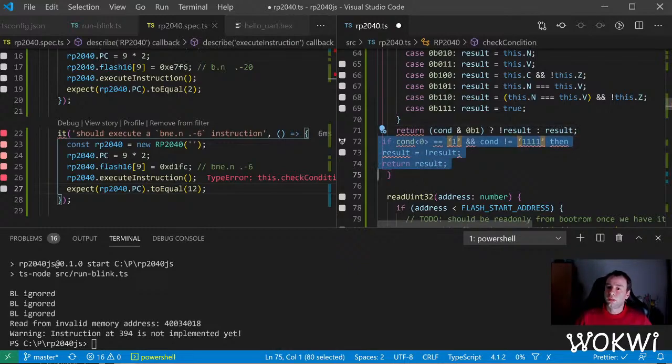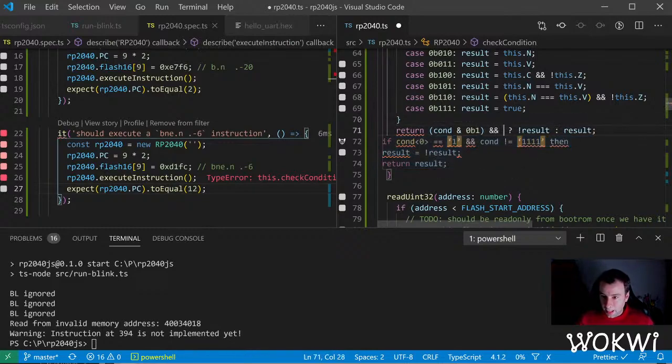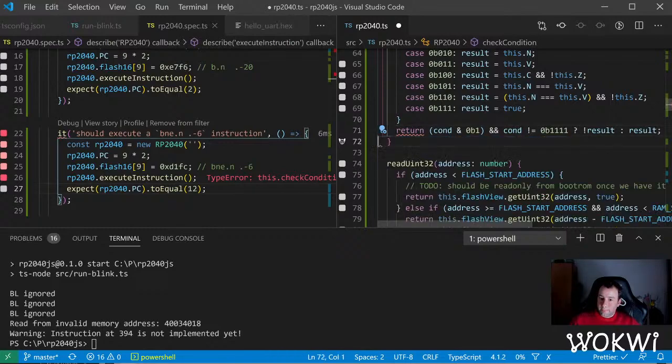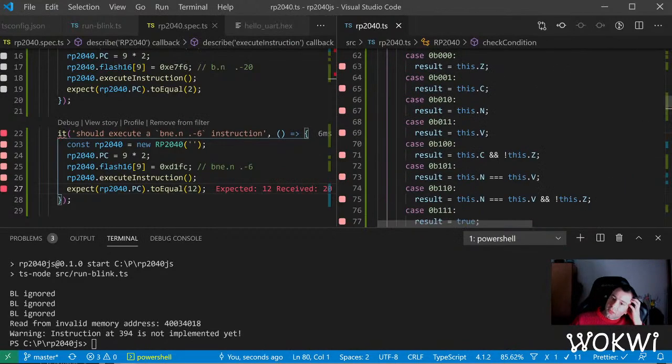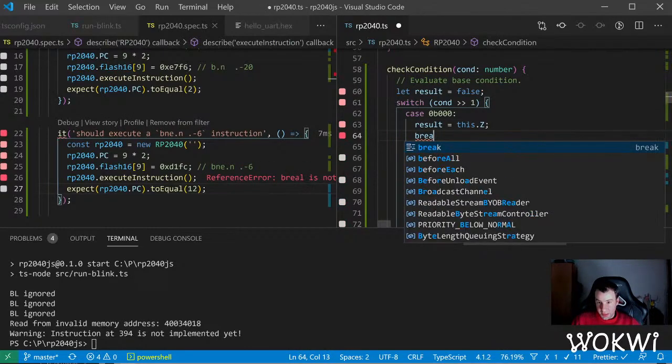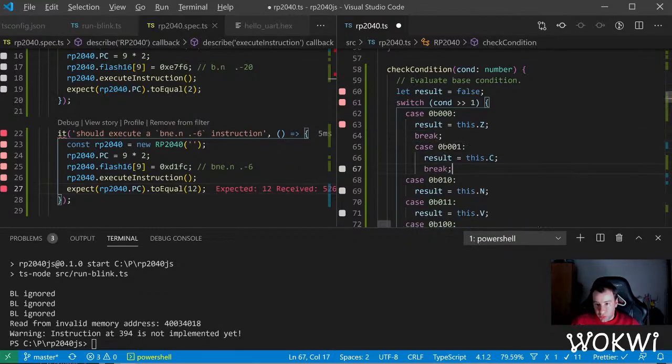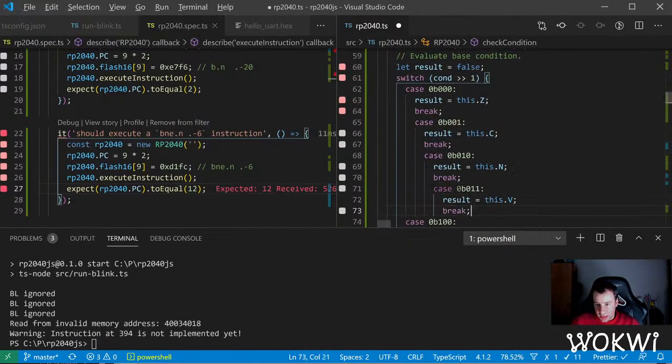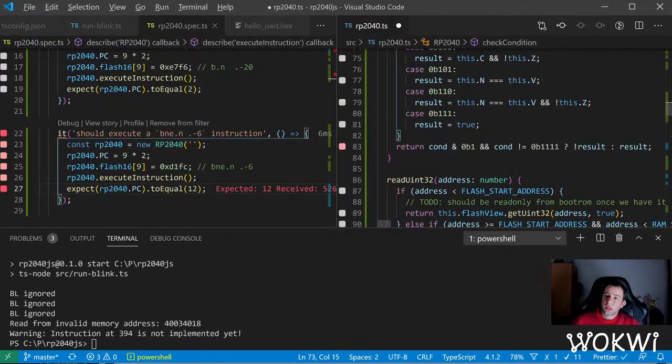Oh, and cond is not 111. Okay, yep. So there we go, and one thing we need to do is to add a lot of break statements, otherwise it will fall through the switch cases. Okay.